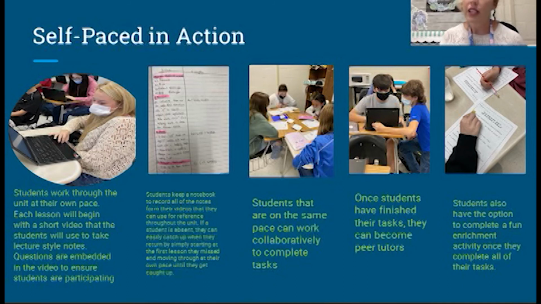Once students have finished their task, they can become peer tutors. So the boy in the blue had finished his task. He was ahead of pace. He completed all of his tasks towards mastery, and he is helping the student in gray who had missed a couple of days and was a little behind. He has become a peer tutor for him, and I love that aspect of the program.